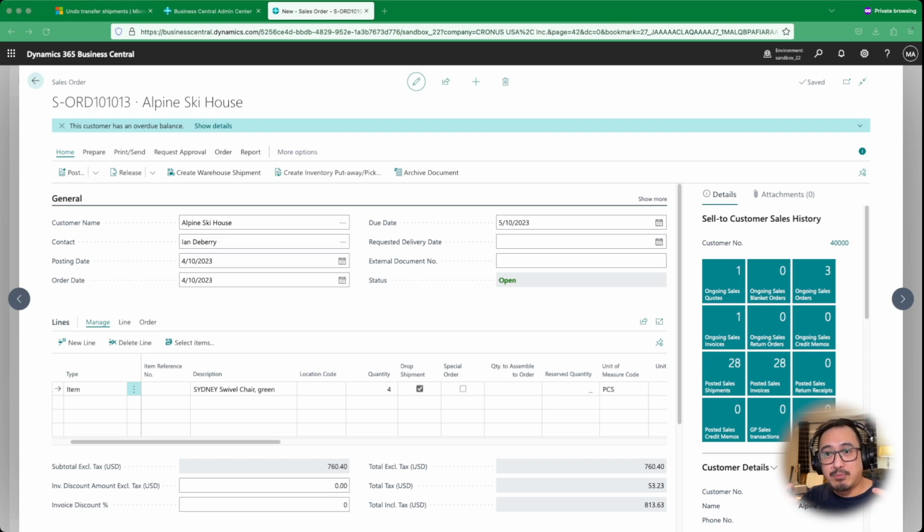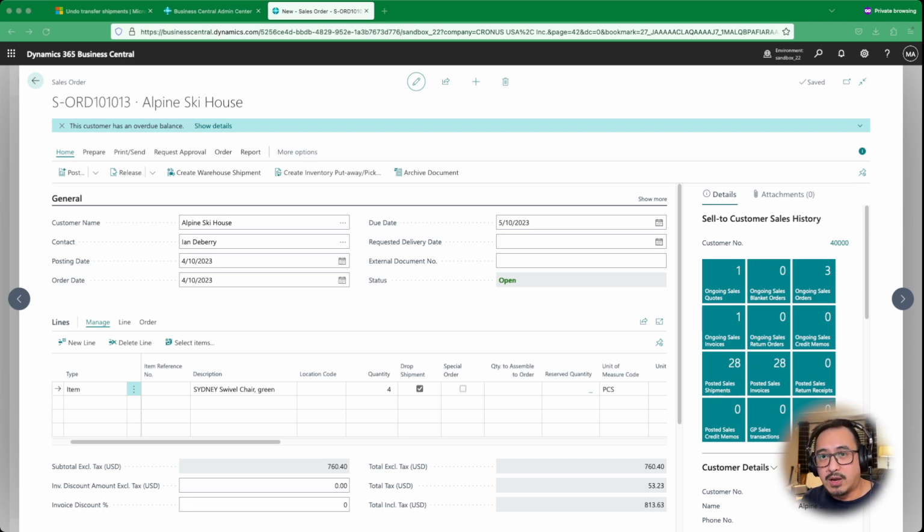If you do have multiple orders, for example, of this particular product, in this case, chair, and let's say you have, I don't know, a ton of multiple orders, you can create a requisition worksheet and pull all sales orders that have a drop ship checked, okay? But for the sake of this demo, let's say it's a one-off or a special order, we're going to use the standard first option as a single order.